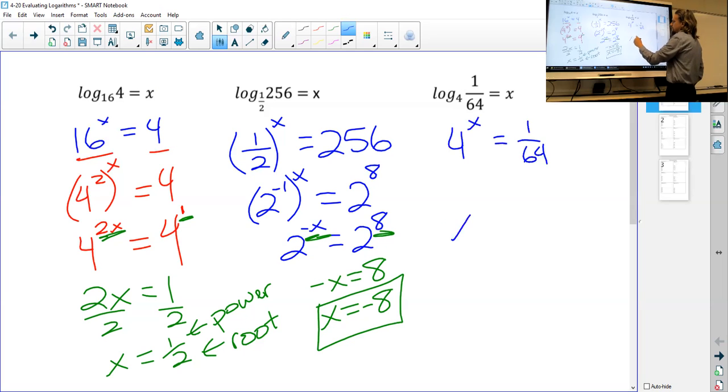So I can say, to skip this work, I'm feeling a little bit lazy, that x is going to equal the third power, right? And since one of my numbers is a fraction, I know I had to flip that over. So this has to be negative 3. There you go.